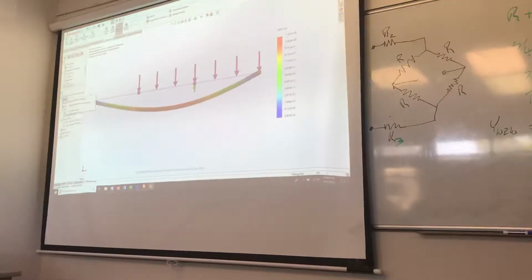Let's see. Properties don't give you anything, that's not that one. Let me see. I think that, no, that doesn't do it either. Somewhere in there's a thing that you can treat it as a solid.